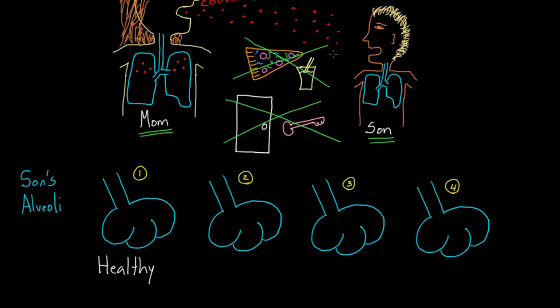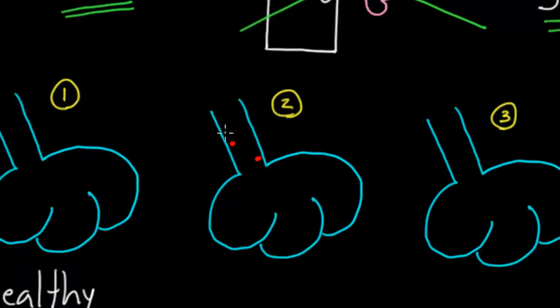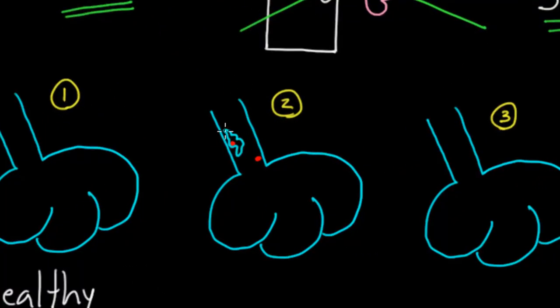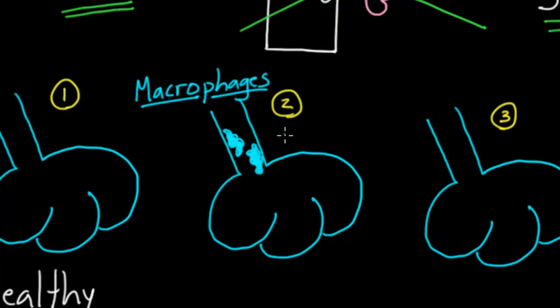Now scenario two. Let's say that the cough actually was very strong, and he was close by, and he ended up breathing some of these in through his nose or his mouth, and they went down into his lungs, right? So that's another possibility. Once the bacteria get there, let me actually draw them on this little alveoli. In possibility number two, they might actually get picked up by little immune cells. So he has little cells that are patrolling the lungs, making sure they're nice and clean and healthy. And these little immune cells, I'm going to label them over here. These are macrophages. Actually, this literally means big eater because phage means to eat. And so these immune cells, they might kind of come by and gobble up these bacteria and take them in and destroy them. That's another possibility. So that would be possibility number two. So here the bacteria are gone.